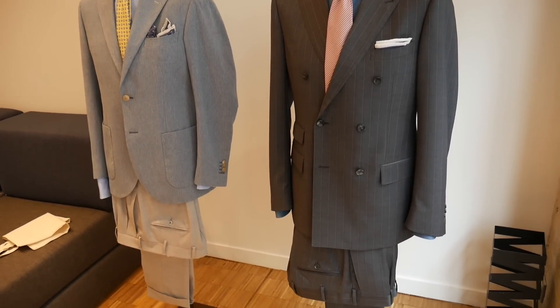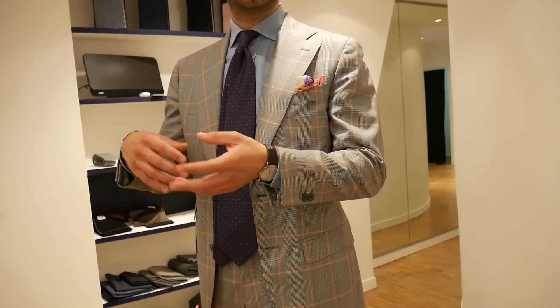Personally, he loves double-breasted suits because it's a statement - you're saying you wear a suit because you like it, not because you have to. The two favorites are a brown and a burgundy. There's also a tobacco linen suit - wearing linen is just awesome, though you need the right weather. There's also a blend with a little hare fiber, which comes from a different breed of sheep, giving it a texture that's not quite pure linen but really special.